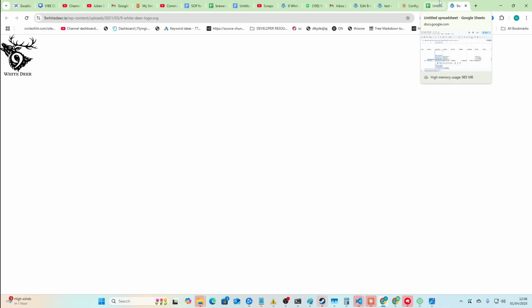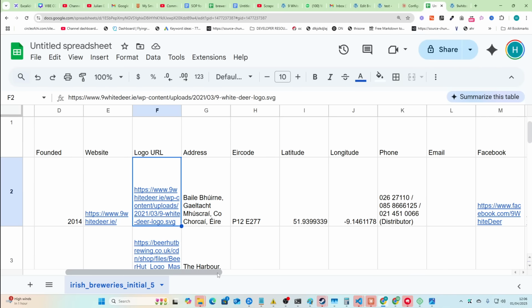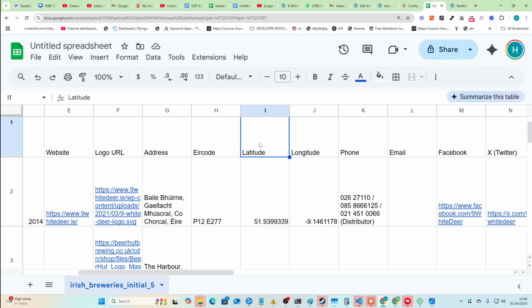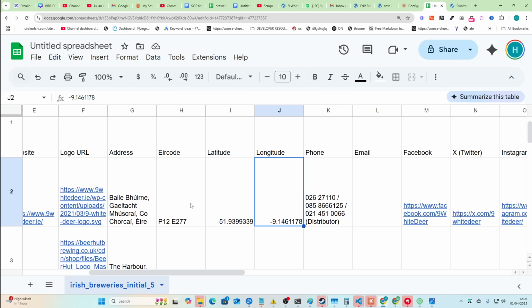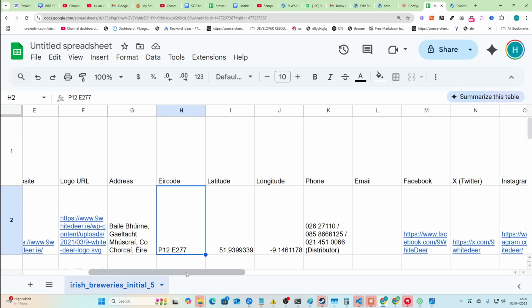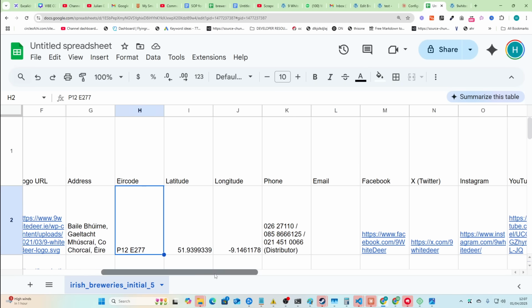Again, I didn't pay for any of this data. This was all just done by what is effectively my new research assistant. I even got the latitude and longitude. These are not necessarily 100% accurate. What it does is it uses the Eircode to find out where the latitude and longitude is. This is a really good tip. If you want to use open maps, you need the longitude and latitude. But you can use the postcode, probably in the US, the zip code. I think that would probably work.